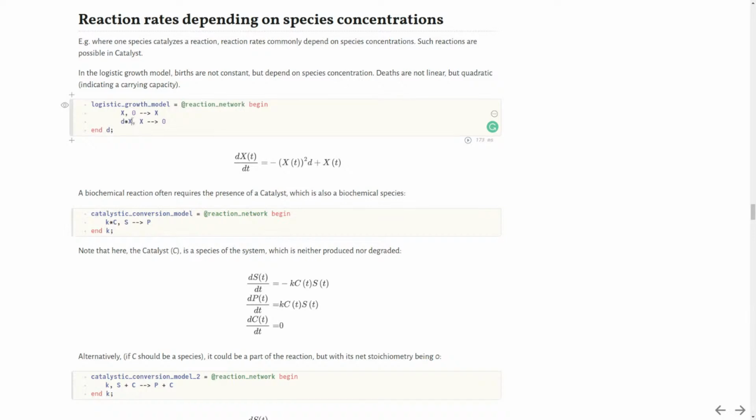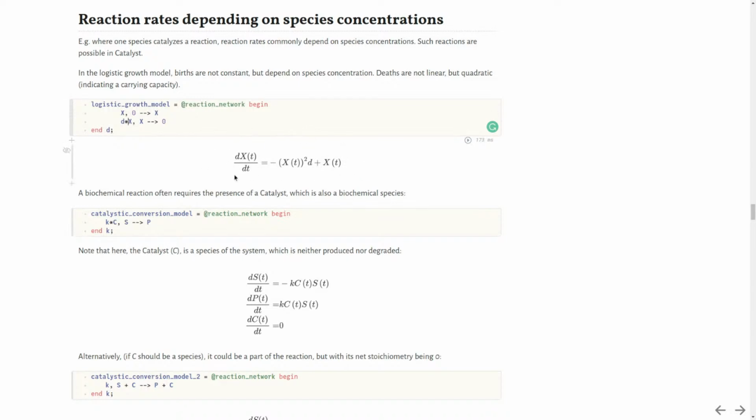But the rate that you die might also depend on the population. For example, you might have a carrying capacity. So there's lots and lots of rabbits, there's lots of competition for the food, and then you expect the death rate to increase. So I have the death rate times the amount of rabbits. And then we check this model. We're going to see that we get production of X, which is equal to the number of X, a linear production, and then with this quadratic death term. And this is the logistic growth model, which some of you might be familiar with.